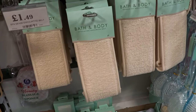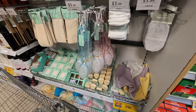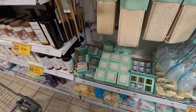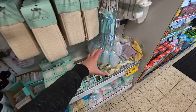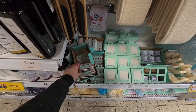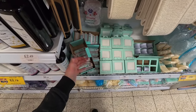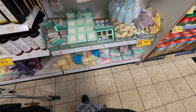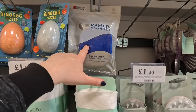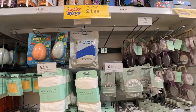Oh look, they've got scrubby things for the bath. They've got a bit of a bath and body section going on here, and some of these things remind me of my grandma. Do you remember visiting grandparents and seeing old-fashioned things around the bath, like big old back scrubbing brushes? These are quite old-fashioned. The nail brushes are 39 pence. I never use a nail brush — I don't really get dirty fingernails. The rammer sponges are £1.69 — lovely and soft.